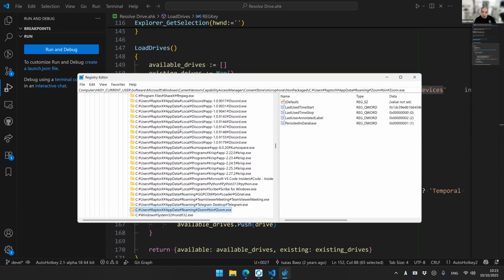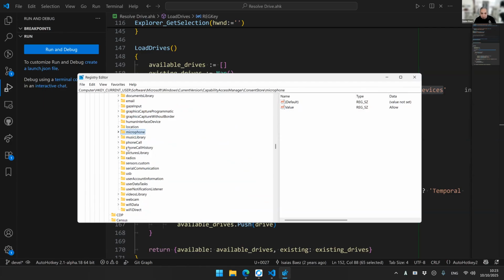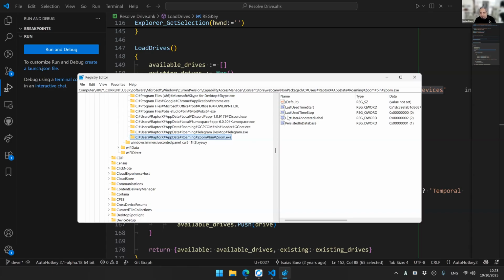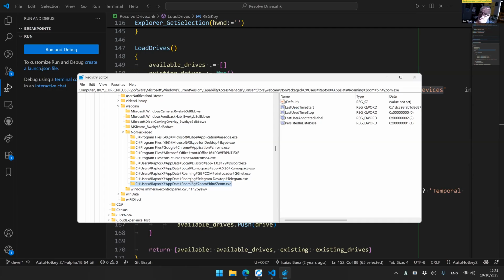By the way, you can do something very similar with the phone calls and the webcam. So if you want to know which tool is using your webcam, same principle applies. Webcams are different in that only one tool can use them at a time. If I remember, and you can set your microphone to do something like that. There's an option that says allow programs to use exclusive permissions on the microphone, but that doesn't mean that they will always be exclusive.